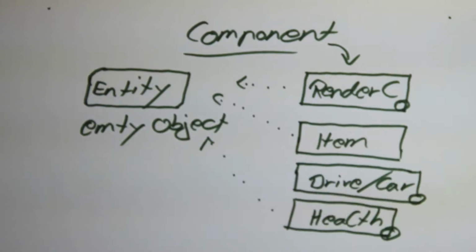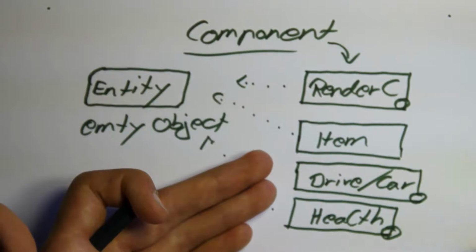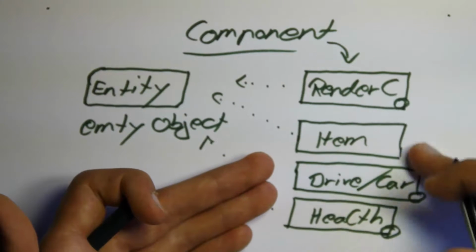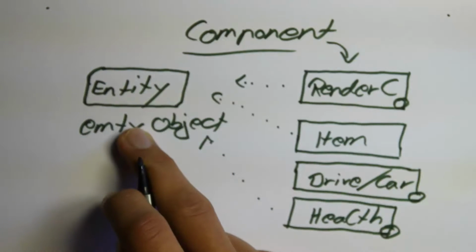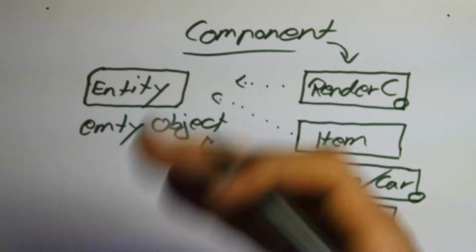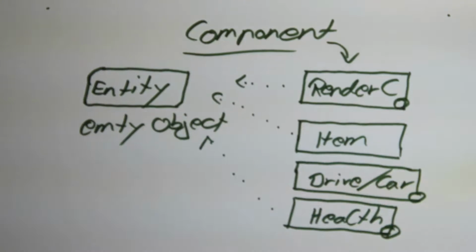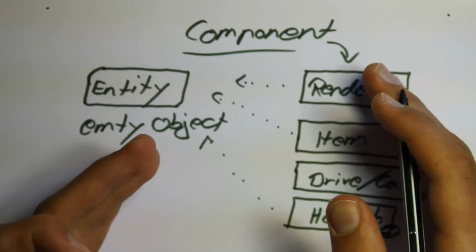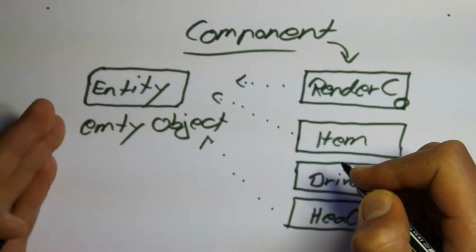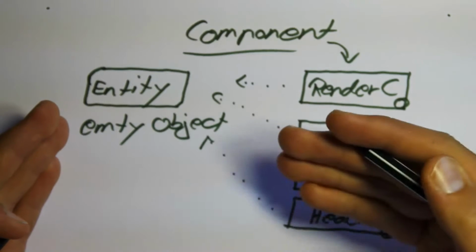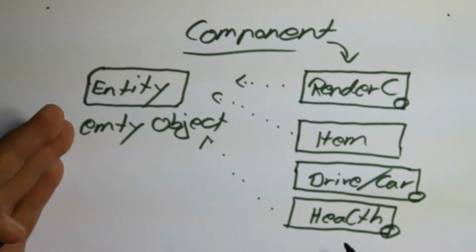That way, you build yourself up a big repertoire of those individual components, which are completely separate from each other and independent. And by adding the right components to one empty game object, that will get the logic and therefore gets basically the object you want. So you don't say, hey, I want to build a car object in my game, I need inheritance of this and that. You basically say, hey, I need a car object. What specific properties does that car have? And then you just add them in form of different individual components.